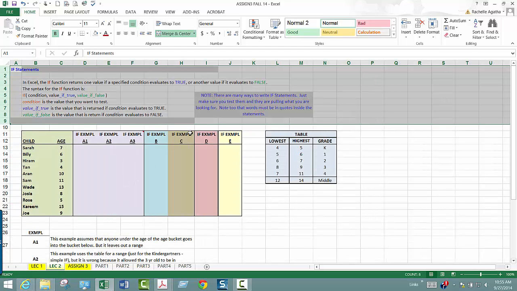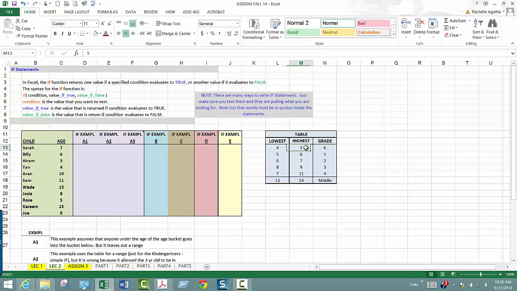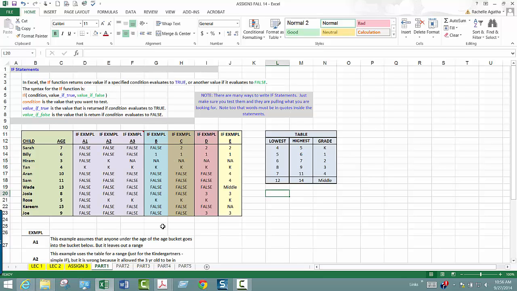The other one I want you to go through is complicated, but it will force you to make mistakes in your if statements, and I want you to do that. So I created kids and ages, and I say, if you're in grade 4 through 5, you're going to be a kindergartner. 5 through 6 is a first grader. 6 through 7 is a second grader, etc. Okay, so let's look at how I actually did that.